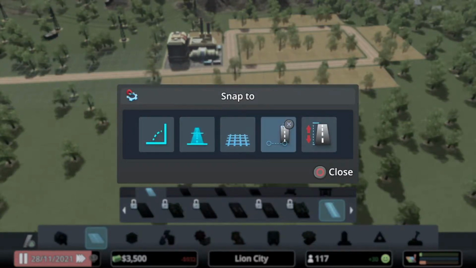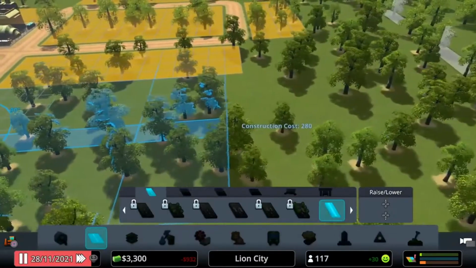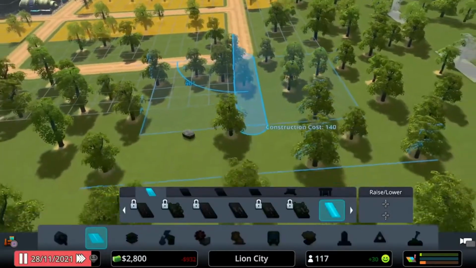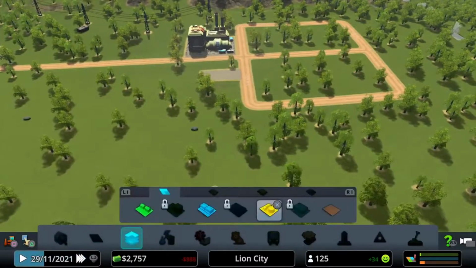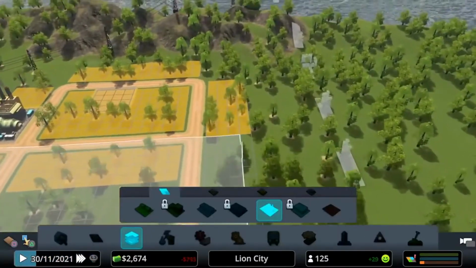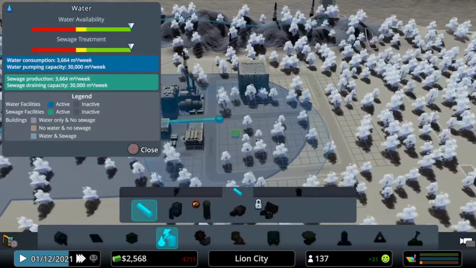Snapping back on now. $200 by 300. That'll give us some industrial area. So if we go to that, to that. Fill that up. So now that's going to fill up. Make sure we've got some pipe work in.